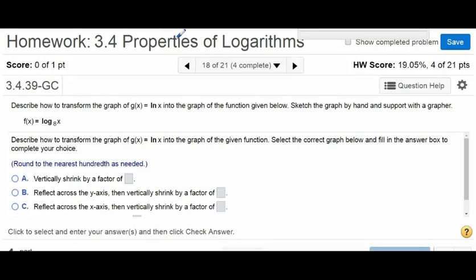And the last example I want to help you guys out with, they are asking us to take a log base 8 of x and transform this into a natural log graph, which means I need to use the change of base formula to go from a log base 8 to a log with a base of e, because that's what ln represents. So my change of base formula is going to make this ln of x divided by ln of 8.